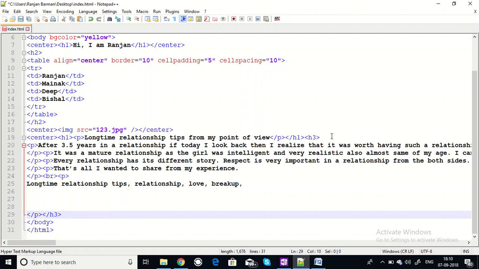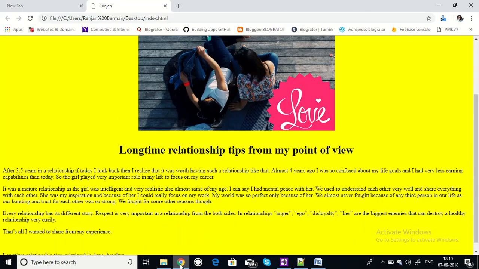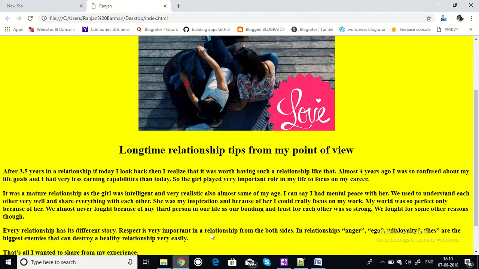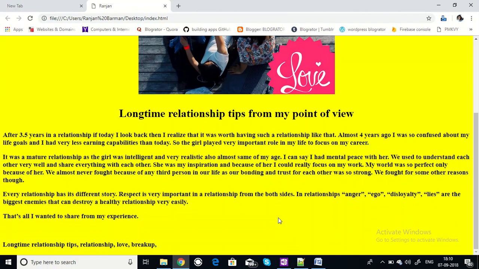Okay. Now see the change. Sorry, I made this center after H3. Okay.